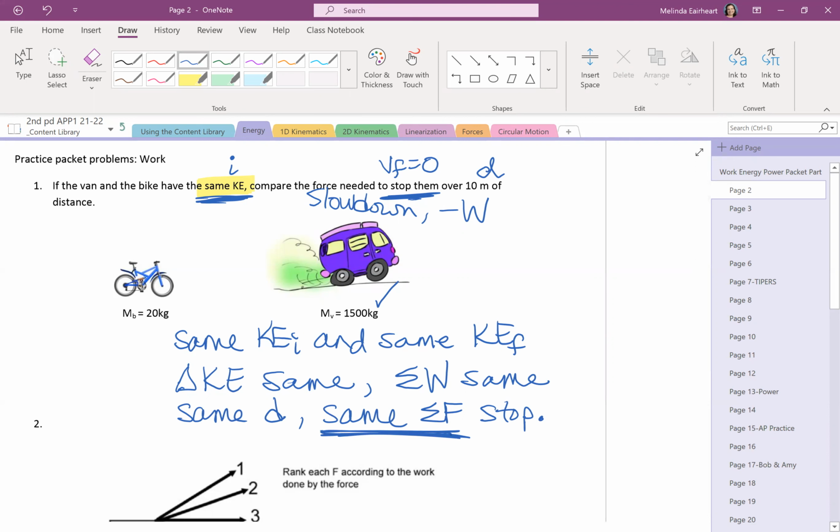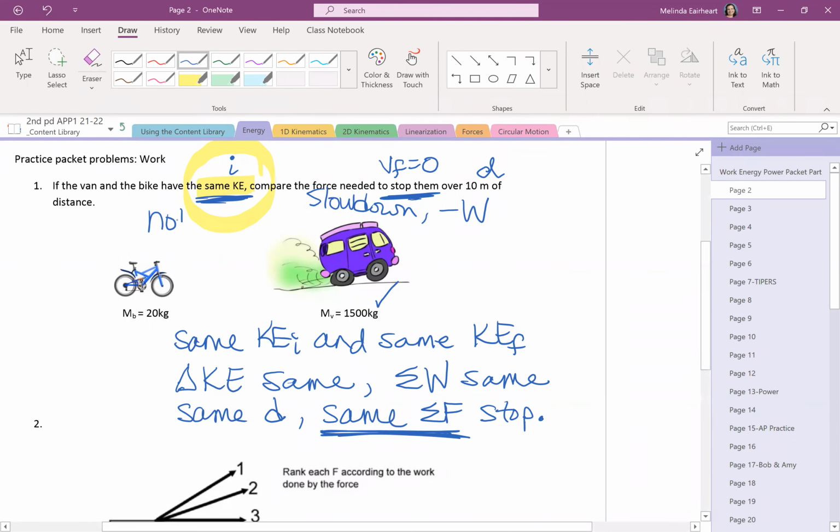So what's the unknown here? What do we not know? That's kind of the truth to the story. We don't know the initial speeds. What if the van is going super duper slow and the bike is going super duper fast, right? So the van could be going very slow, like 1 mile an hour, okay? And the bike could be going maybe 15 or whatever miles an hour, a whole lot more, right? And so they have the same kinetic energy, but does that mean they start with the same speed?